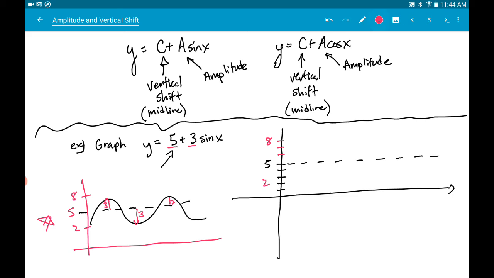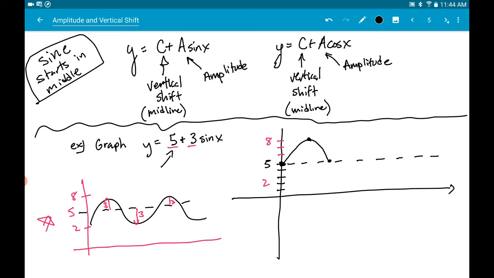So back to the graph at hand. Also remember with sine, it starts at the origin, it starts in the middle. I'm going to keep saying this the next week and a half. Sine starts in the middle. So sine's going to start, boom, right in the middle. And the idea is it's going to go up to the high point, come back down to the middle. It always has the same shape. Down to the low point, back up to the middle. And we could do these pieces individually, but remember it starts at 0.